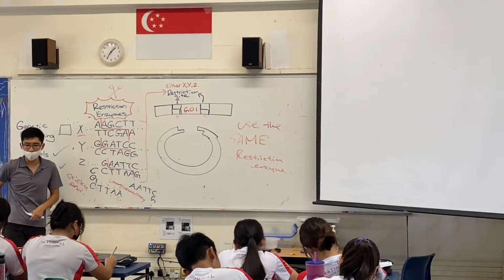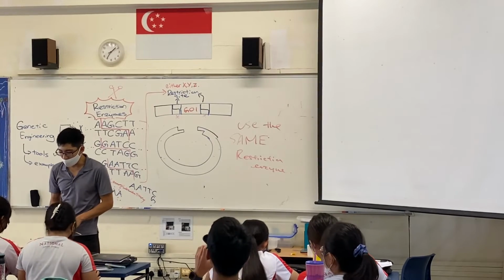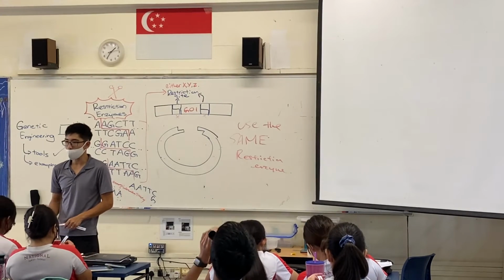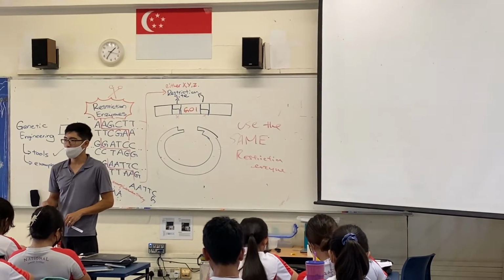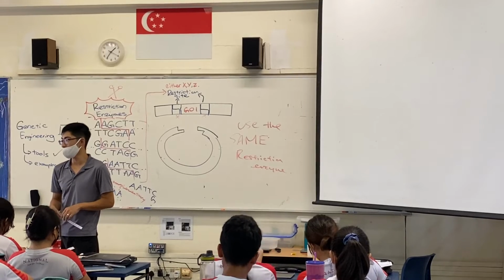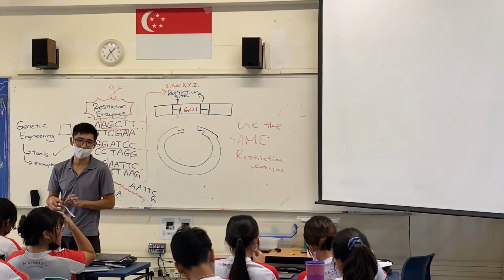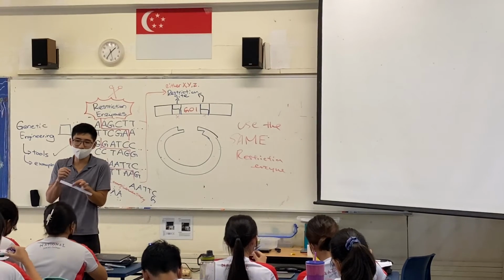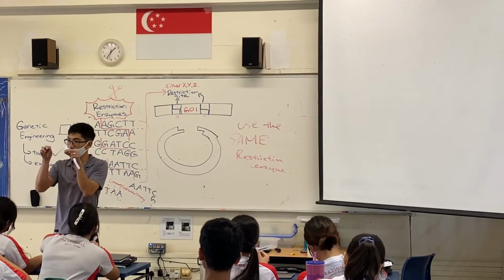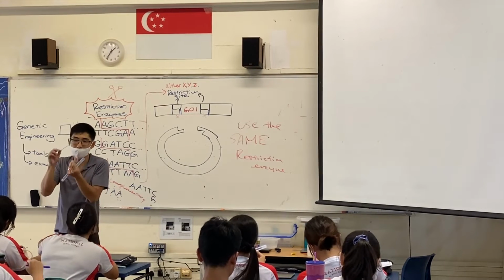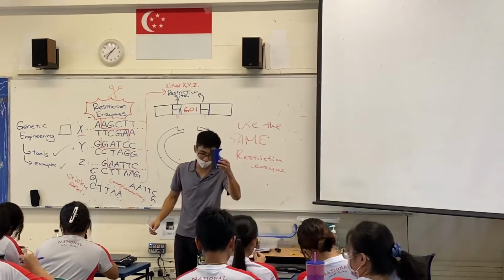Okay, so the challenge for this afternoon is, I'd like you to look at your plasmid, look at your gene of interest, and try to create a recombinant plasmid. I'd like you to create 3 zigzag snips. I did not ask you to bring scissors, so you can do zigzag tears if required, or use a ruler to slowly tear it away. If you have a stapler, you could staple them back together to signify ligase joining them together, or you can use some scotch tape.